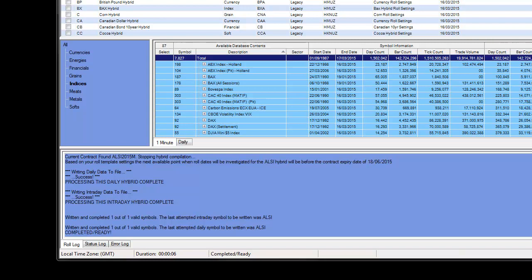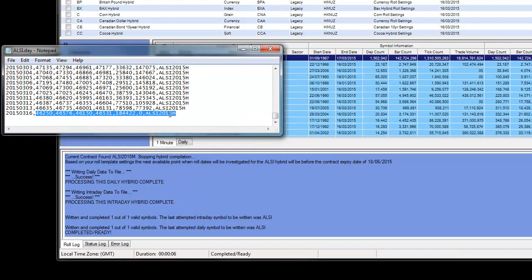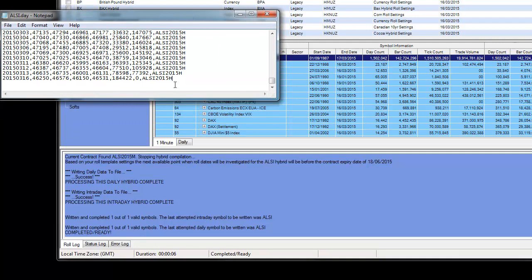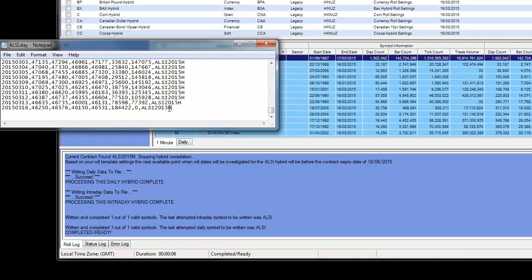Okay, and I'm going to drag that particular file in, and notice now that it has rolled. But now we can see that there's no marker in the file. Now you can see that it's still the March contract, or so you think.